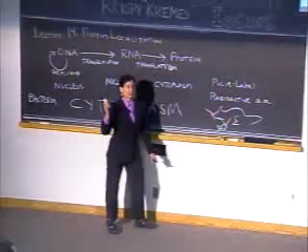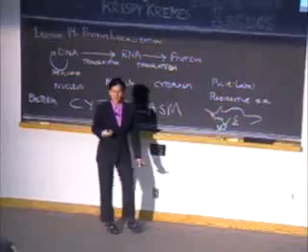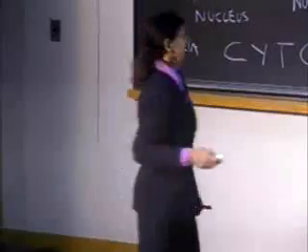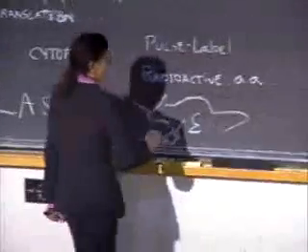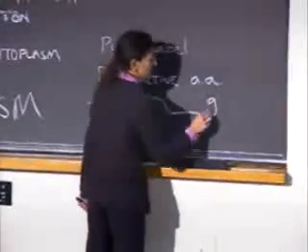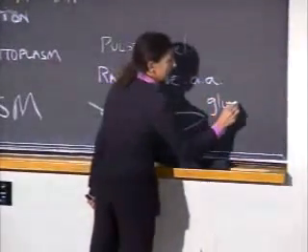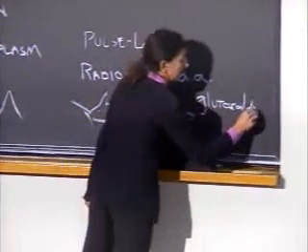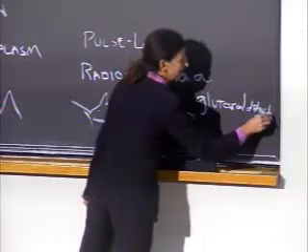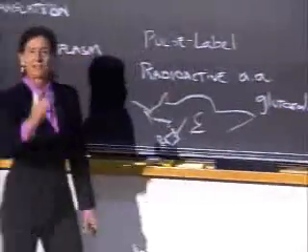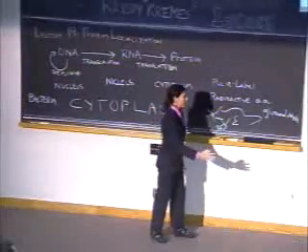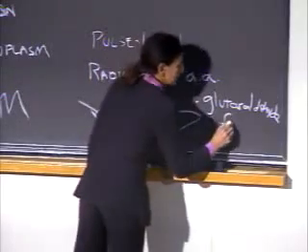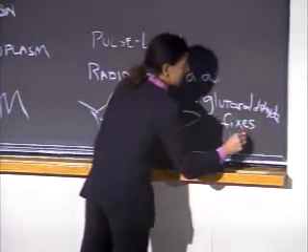So he injects hamsters with the radioactive amino acids, and then at various time points, he also injects glutaraldehyde. So first the label, then glutaraldehyde. And what this does is it fixes the cells in its tracks. Whatever the cell is doing, it just stops. And he removes the pancreas and he looks at the cells.